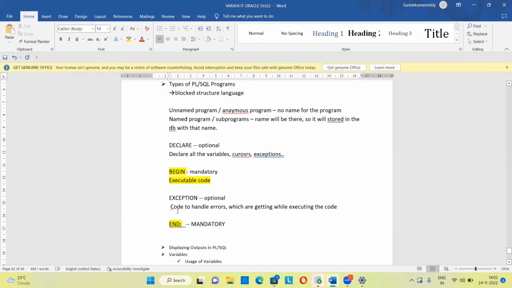For example, we were discussing 10 statements. You can write all those 10 statements under this begin and write end at the end, done, over. The remaining two blocks, declare block and exception block, are optional, but as per the requirement, we have to use them. We'll discuss all these things with examples one by one.